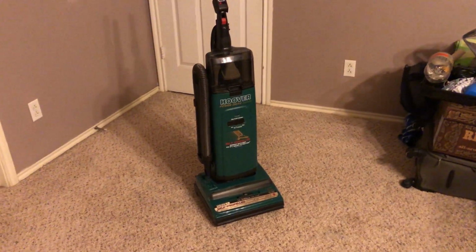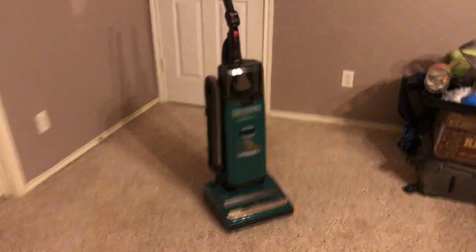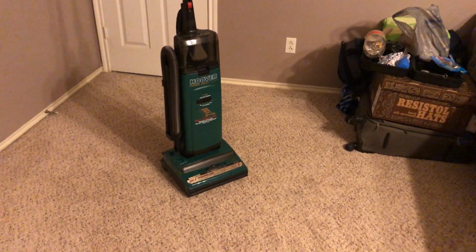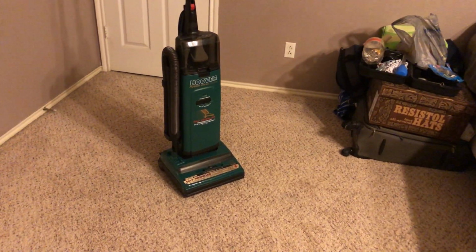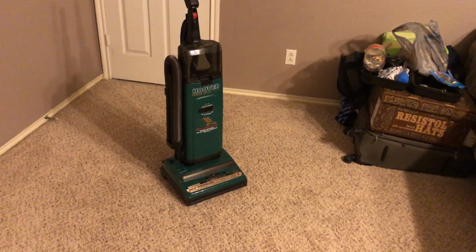But anyway, how I got this one was I got it at a local pawn shop in my area for only $10. So I kind of thought, $10 for something like this, there must be something wrong with it. And unfortunately, yeah, that kind of was the case.